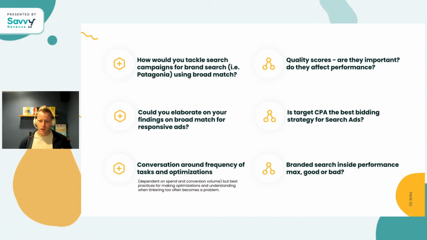Yeah, don't do that. So quality scores, are they important and do they affect performance? Yes, they're important. Yes, they affect performance. If you build an overall good account structure where you make sure that the keyword matches the ad, which matches the landing page, you're typically pretty good. Only if you have a pretty low quality score should you spend any time on it, specifically optimizing for it.